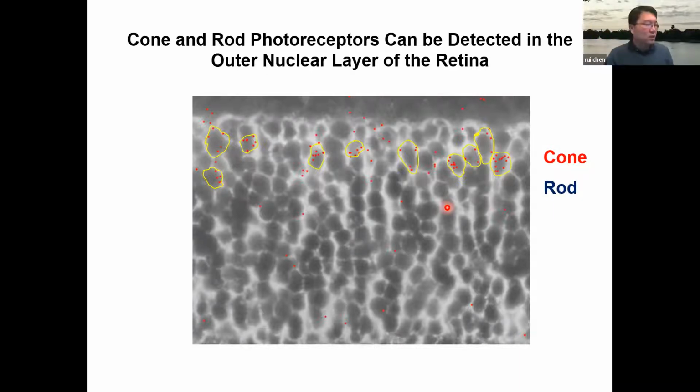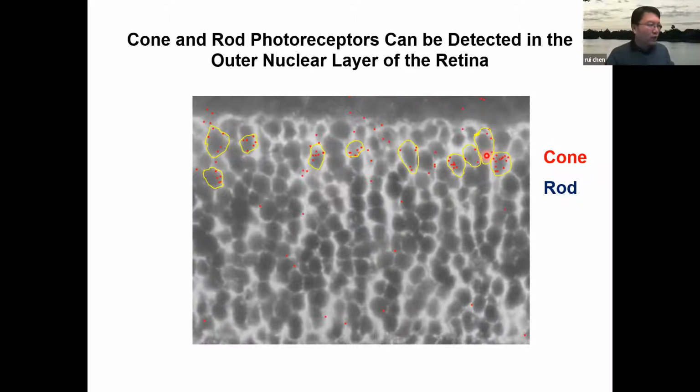One thing you can notice is the cells are very packed in the retina. That's quite different from many tissues, for example, like brain. So therefore, one of the first challenges we met is being able to segment the cells properly, so you know which dots belong to which cell. If you just look at this raw data and hand draw, I can easily pick out where the cone cells are. You do see some cone markers outside the cell body, but they're really rare, a very small number. Once you see them inside a cell, they typically have multiple dots.